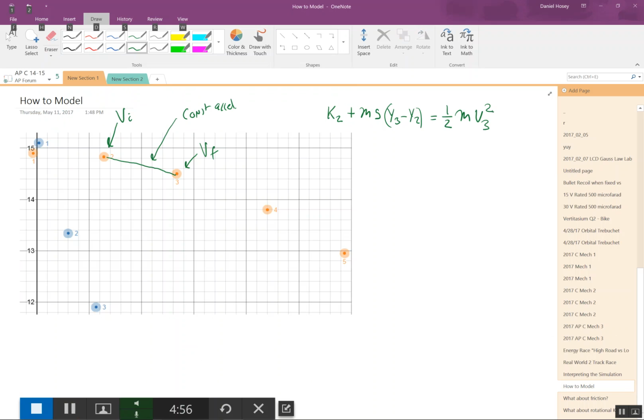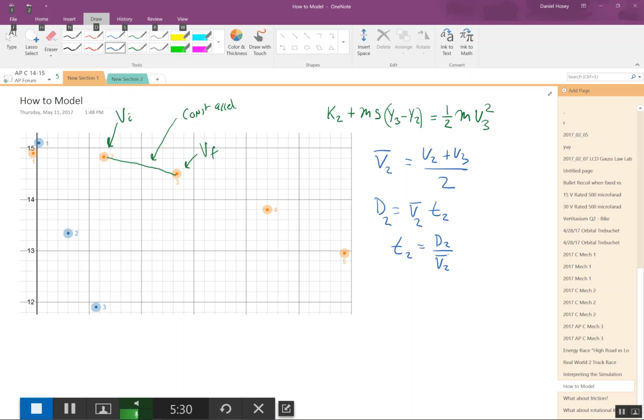Assume that is going into the velocity at point 3. Then the average velocity for segment 2, meaning going between point 2 and point 3, is going to be the velocity at 2 plus the velocity at 3, over 2. You may recall that for constant acceleration, the displacement is equal to the average velocity times the time. So the displacement in segment 2, going from 2 to 3, is the average velocity for segment 2 times t.